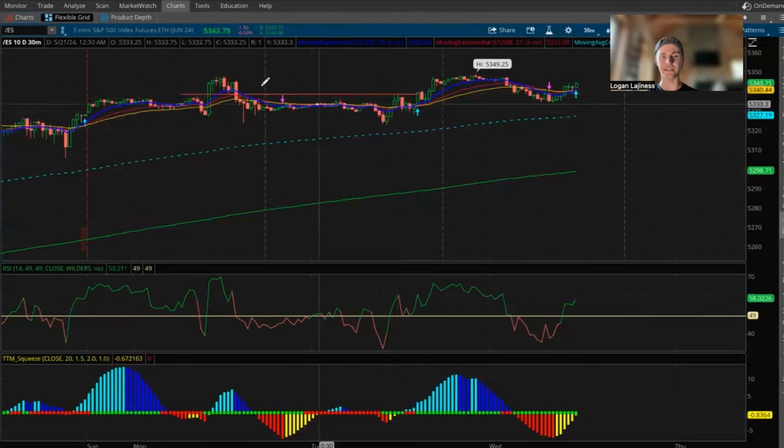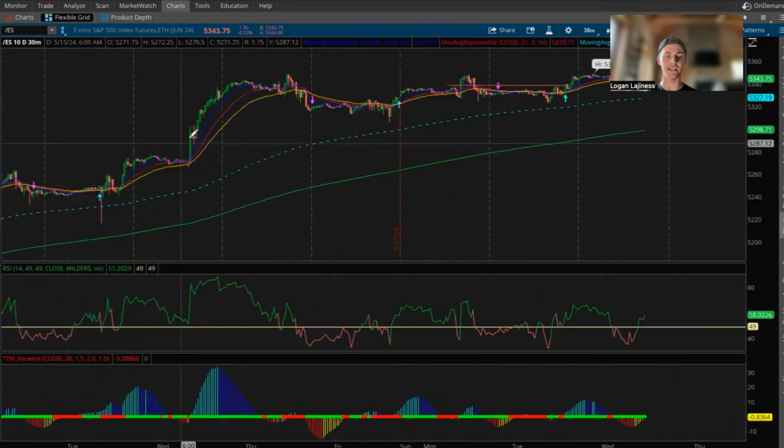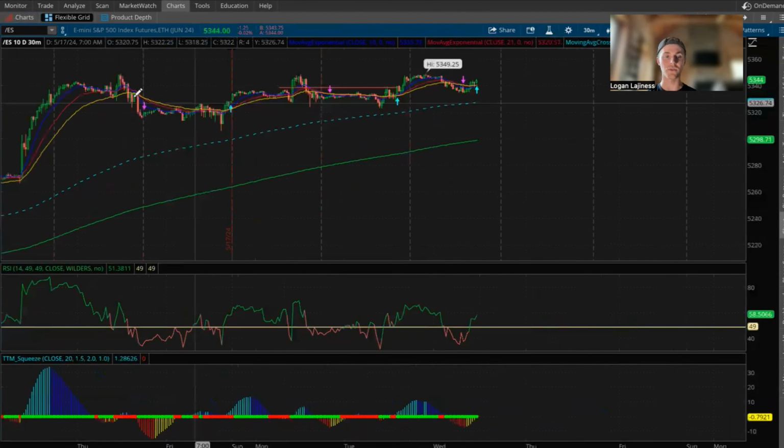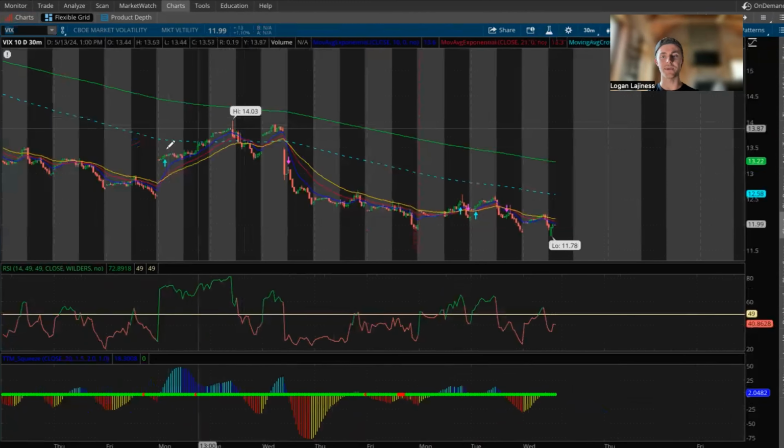Now on the CCS side, I don't take a trade on a call credit spread unless the ES gets up to 53.40 for the time being. And if you're like, Logan, but how do you know, or what is your idea? Because we saw the market rally day after day before, and it's like, correct, but also look how the volatility's moved, right? The volatility on those days, I mean, you're talking a 14 VIX. Right now, we are at our low.